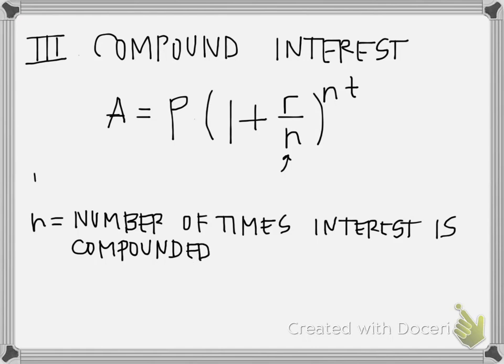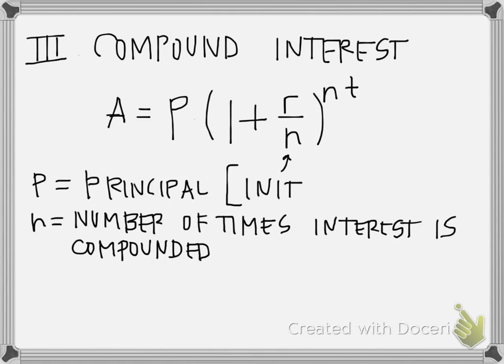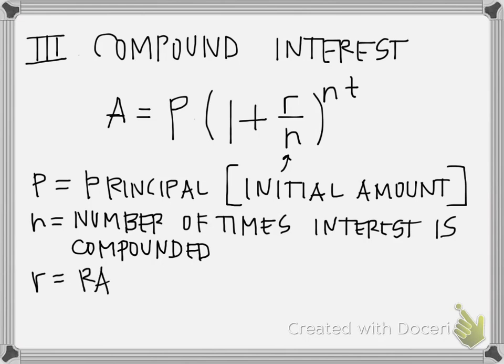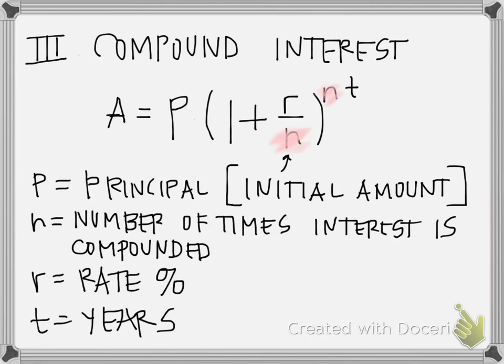Okay, your P here is your principal. Or what did we learn, what was it beforehand? It's your initial amount. So it's a very similar initial. So it's your starting point, what you initially invest. Your R is your rate, and your rate is a percent, so we change it to decimal. And your T is your time in years. Okay? So the formula, what do you see that's different about this? Is you're dividing your rate by your compounding interest, and you're raising all of that to your N power. So that's really the only thing different that we're doing in the formula than we did on our growth and decay rate.